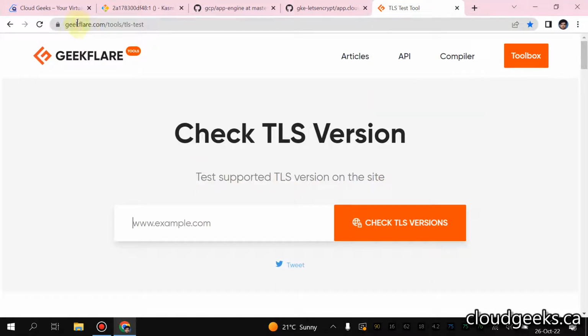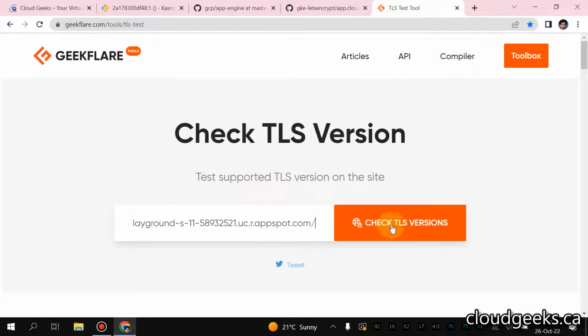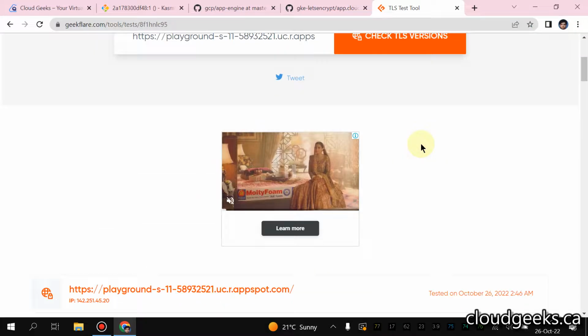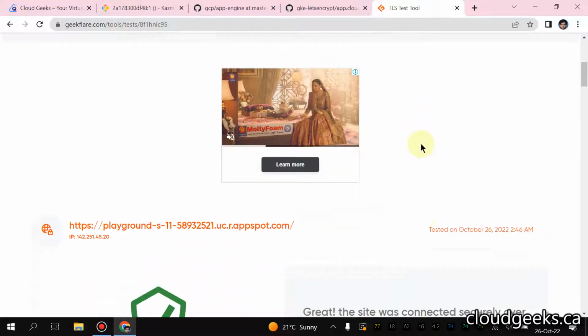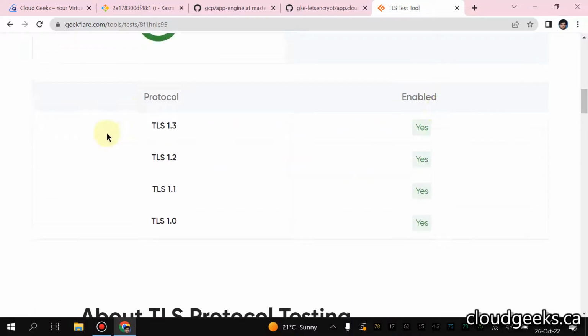I'm going to navigate to this site, keyplay.com, and simply check the TLS version. In a short while, you will see that by default it provides all the versions like TLS 1.0, 1.1, 1.2, and 1.3. But we don't want all these versions.